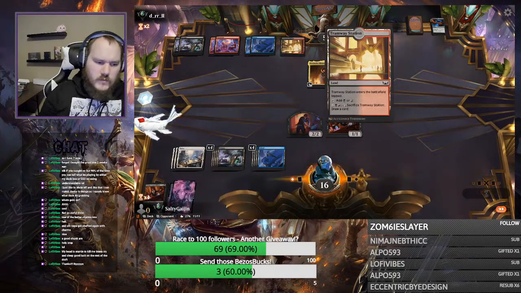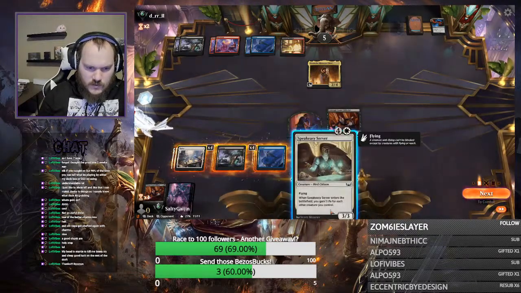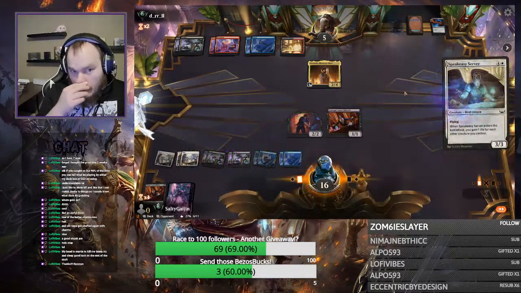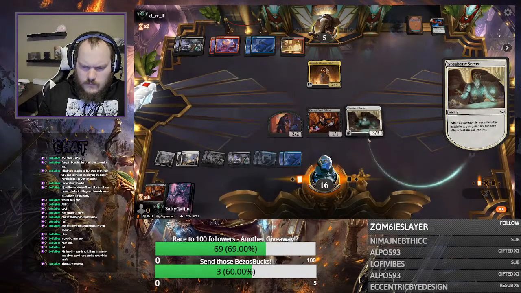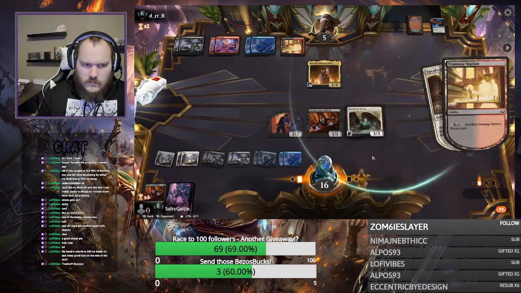Luckily, our opponent is also top decking, but they do have a Tramway Station. That's not bad. That's a flyer, so that's big game. And it gains 2 life, which is a problem.